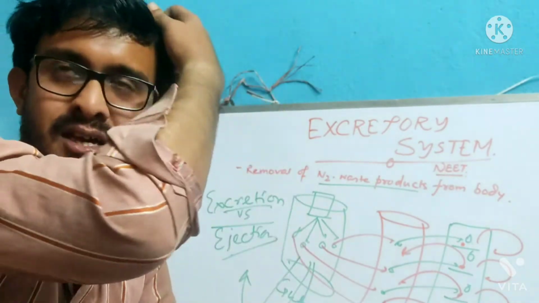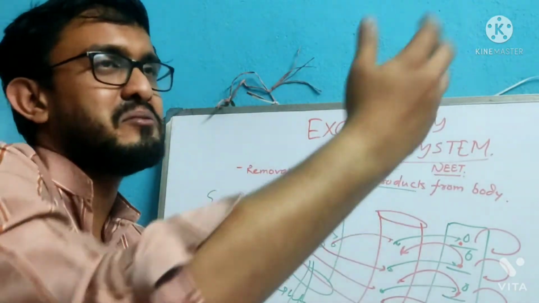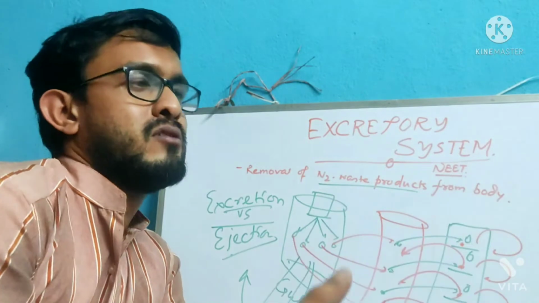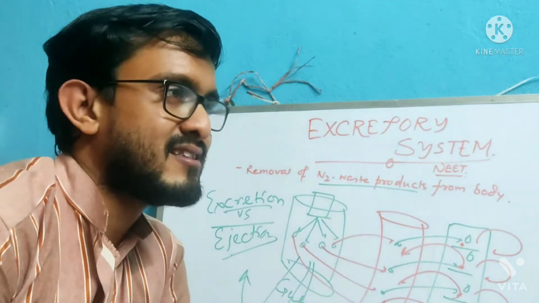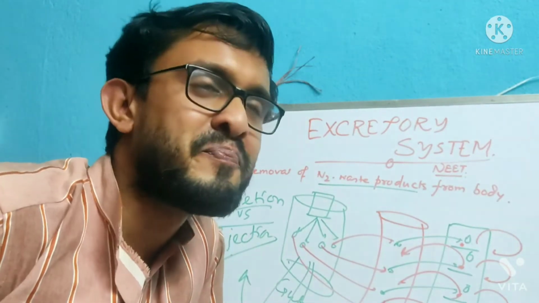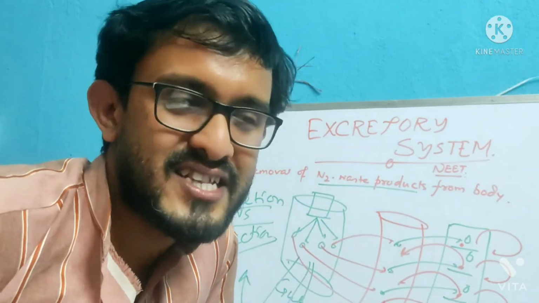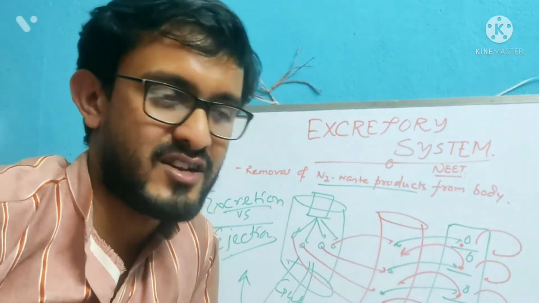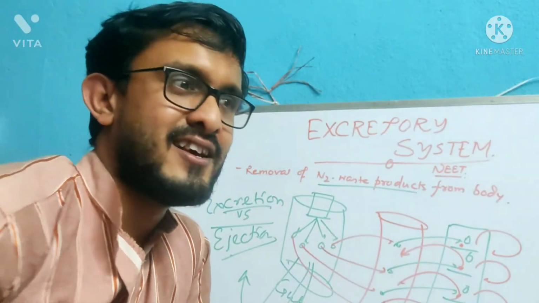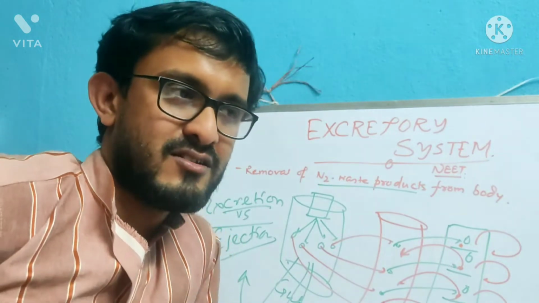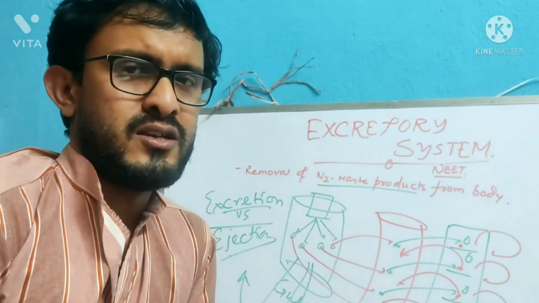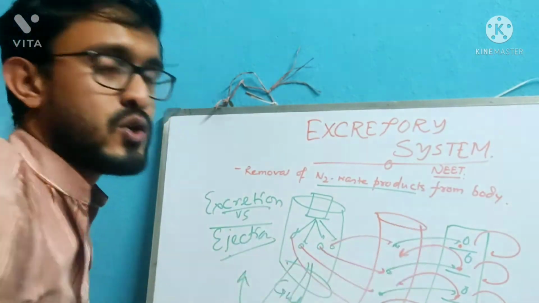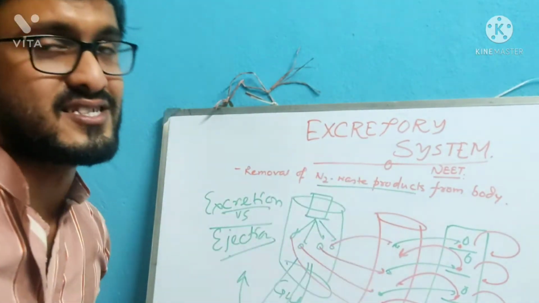Just like in any science magazine or book, we have learned that a good amount of water can make your skin glow. So for that we are having a lot of water. After reading this, we get very excited and drink a lot of water. That will be toxic to our body. So the rest of the water that is not necessary for our body will be eliminated through this excretion process.